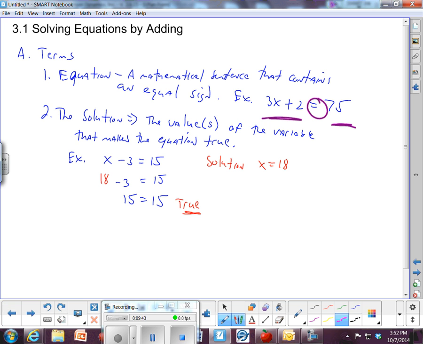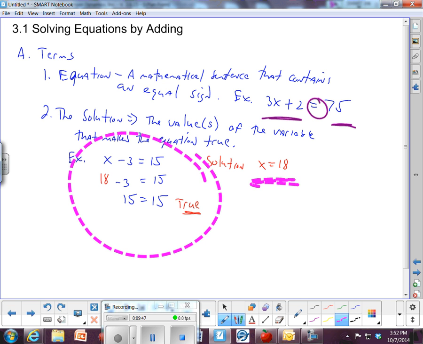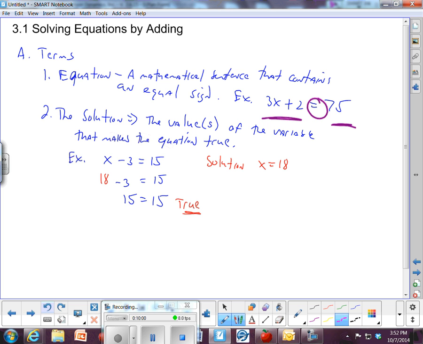Isn't that what I did right here? We said the solution was 18, and what did I do? I took that value, 18, and put it back into the original equation to see if I'd get a statement that was true, and I did. Therefore, that's how you would check. If you think you solved it and you get x equals 18, put 18 back in for the variable and see if you get a true statement. If you do, then you know you're correct. You're positive, and you're in good shape.